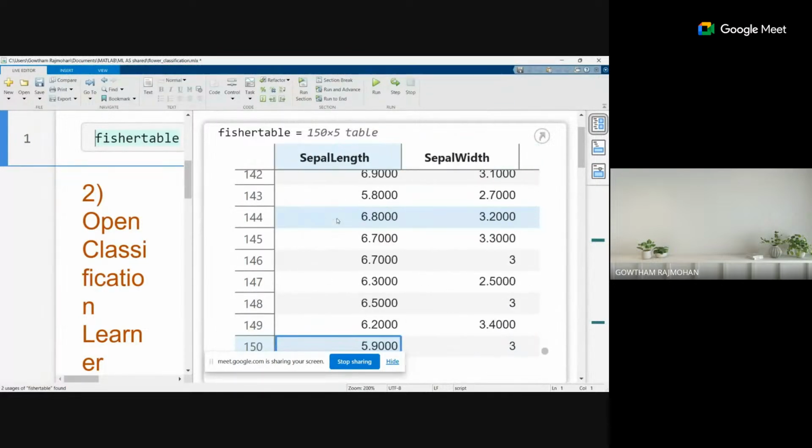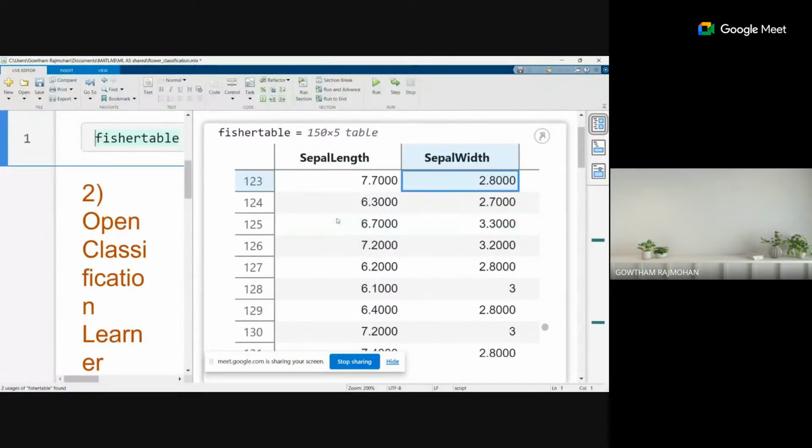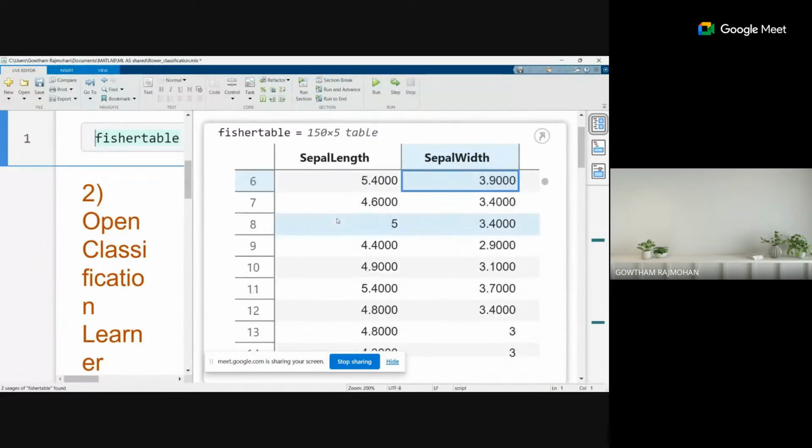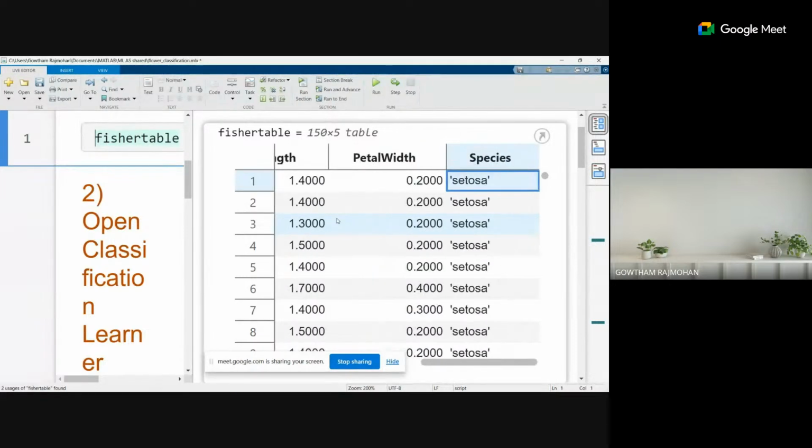Based on the flower's sepal length, sepal width, petal length, and petal width, we have categorized the flower. You can see the categories are mentioned as species.